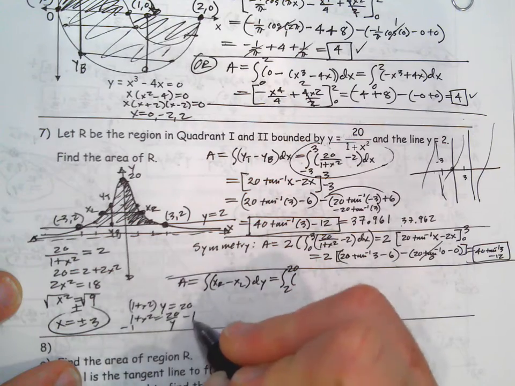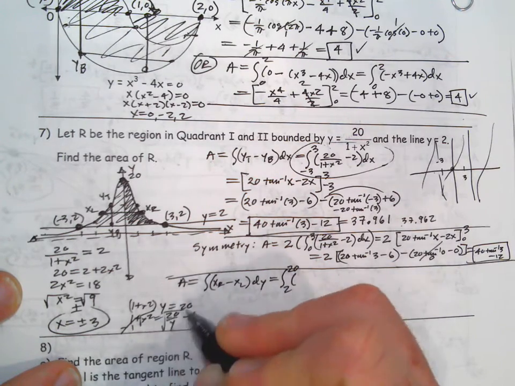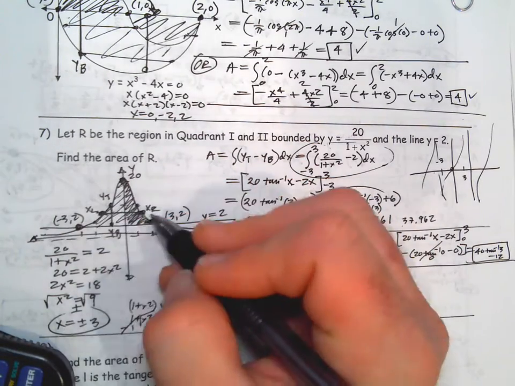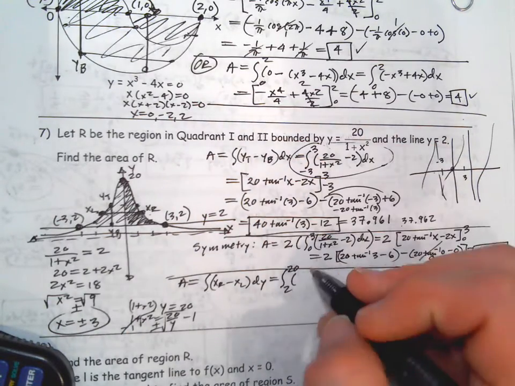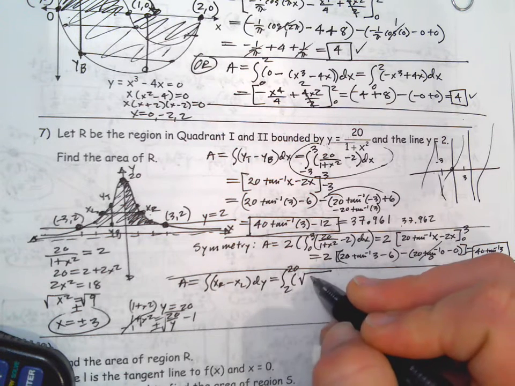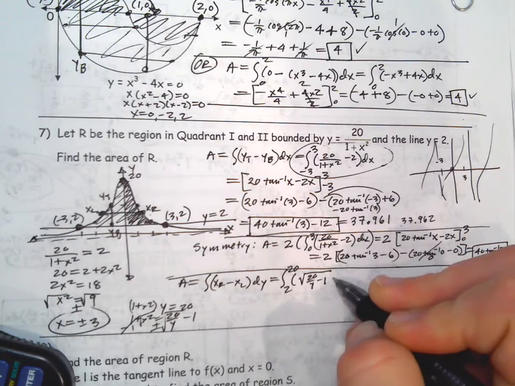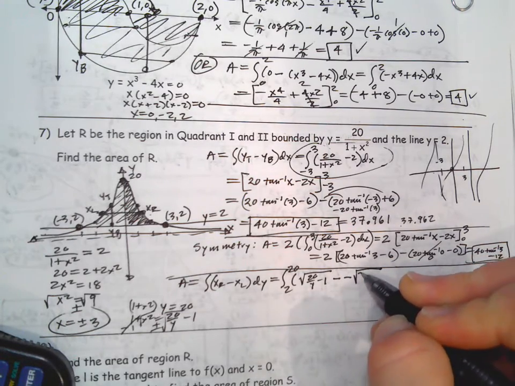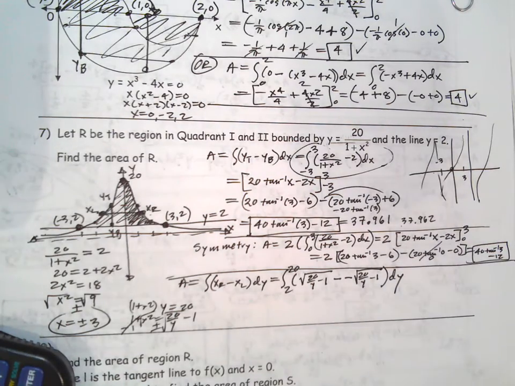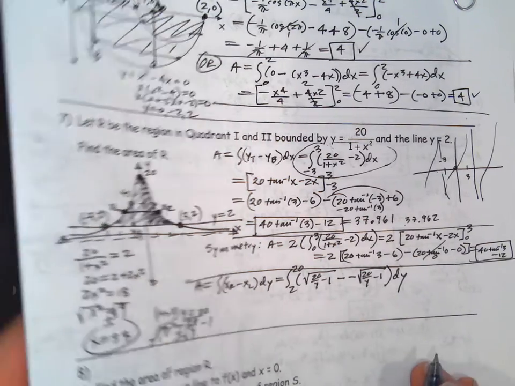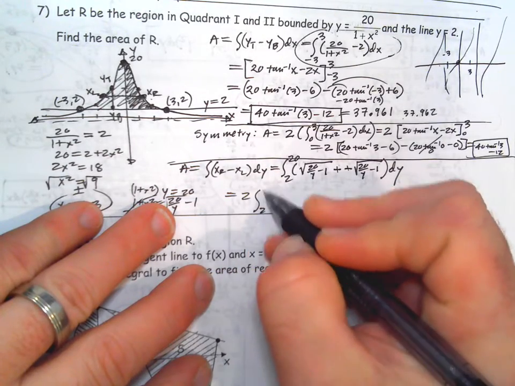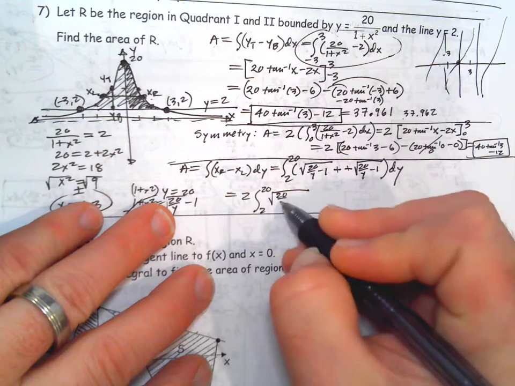And you subtract 1. And then you take the square root of both sides, plus or minus. And you're actually going to use both of these because the plus is the x right and the minus is the x left. X right and x left are on the same curve. So the right would be the positive square root of 20 over y minus 1, and then subtract. The left is the negative square root of 20 over y minus 1. It's kind of crazy. It's the same curve, right? And then we could clean this up and say, okay, minus minus is plus plus. This is going to be the integral from 2 to 20 of 2 square root of 20 over y minus 1 dy.